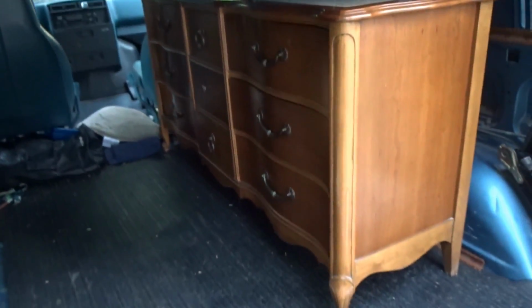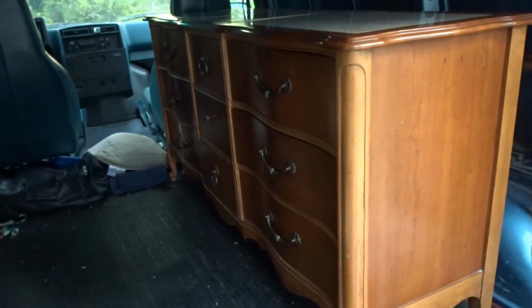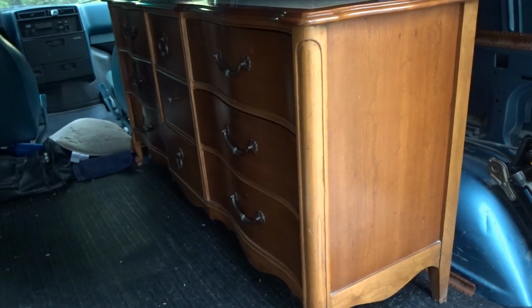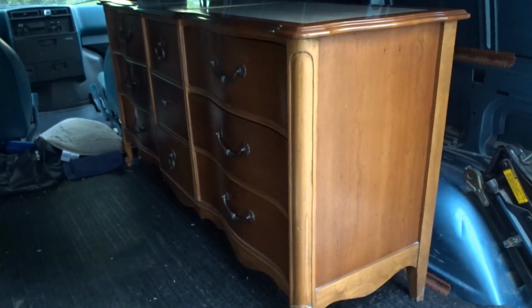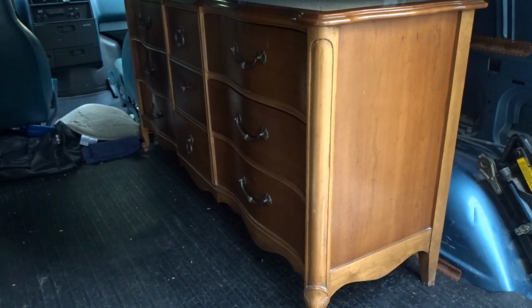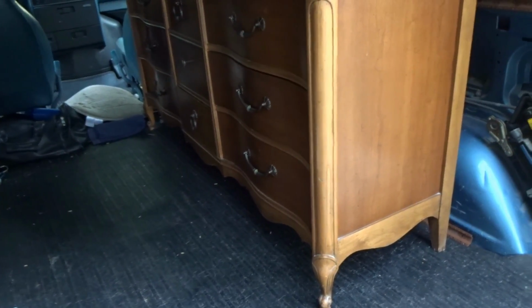And this was at a garage sale where the people had pretty nice stuff. They were probably in their 50s, and all the stuff there looked like, you know, really, really old stuff that maybe they wouldn't have had. And then as I was looking at this dresser, the guy's like, yeah, that was my parents'. They used that dresser for, you know, like 40 years. And I noticed the tag said $100. And I was thinking, well, you know, back home, $100 is probably what this thing goes for.